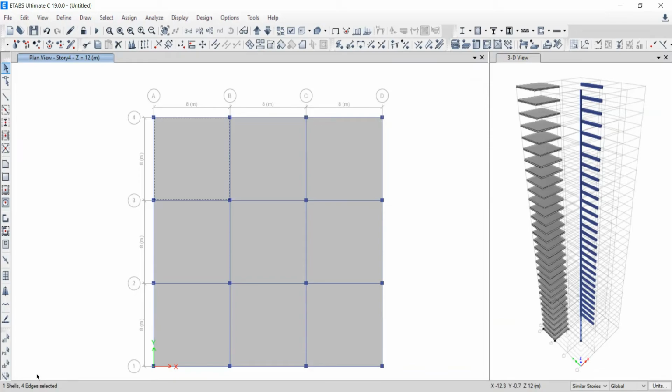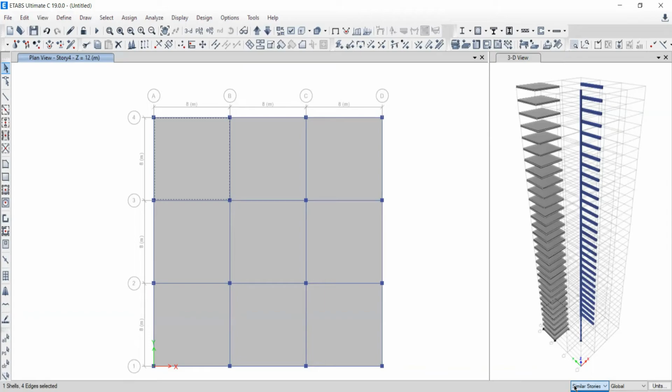Actually, there is no pair. There is no similarity. There is no grouping that we did in the last case. Okay, so that's why you have to check it. In this way, you have to use these one story, all story, and similar story options. Got it? It will help you a lot for doing the modeling in a very fast way.